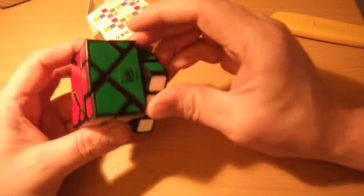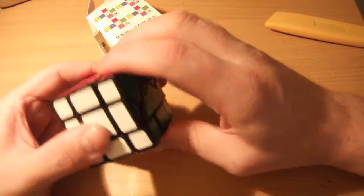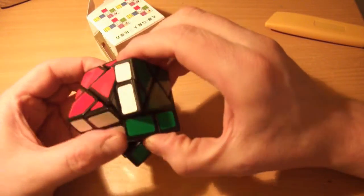To turn the green face, I've got to turn the orange face first. So just to make a move on the red face, I've got to turn two of the faces first.